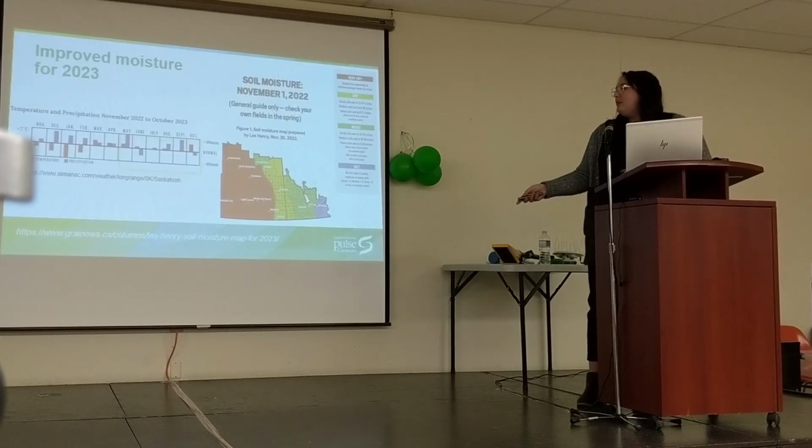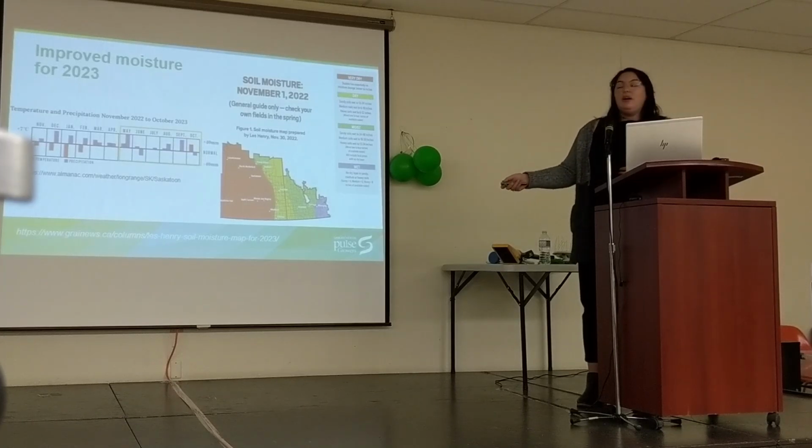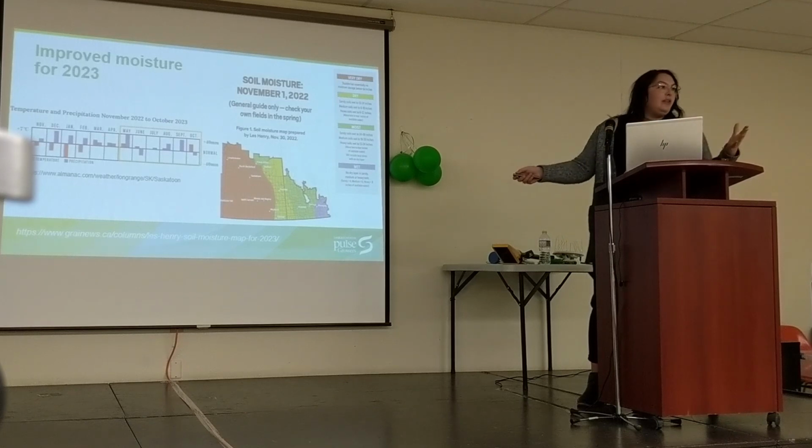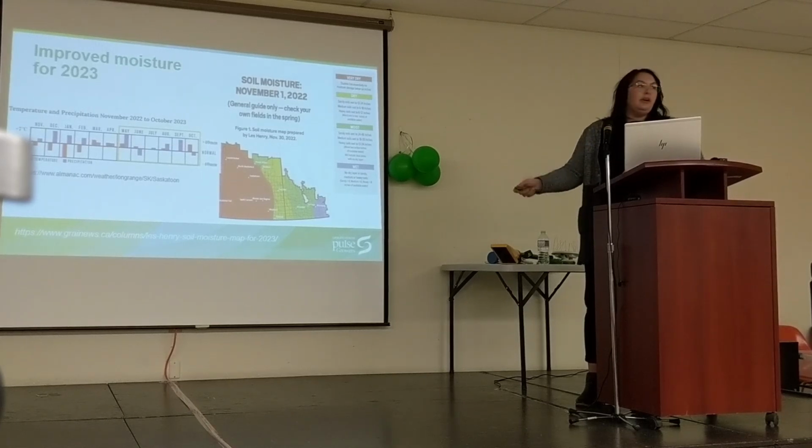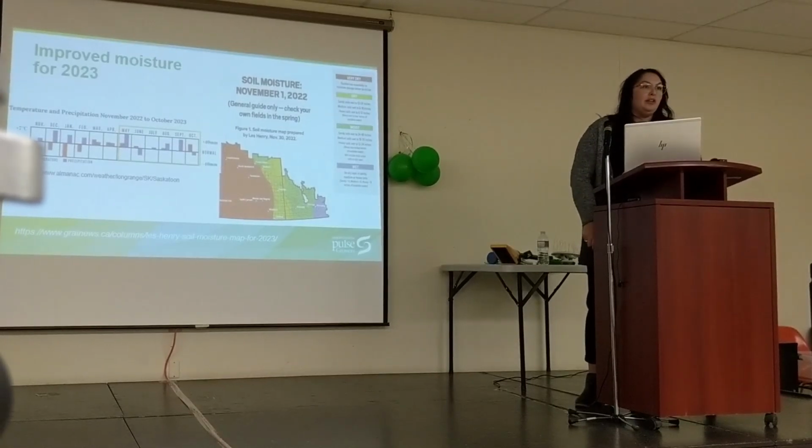What I do want to point out, though, is this chart on the left-hand side, and it might be hard to see, but this is projected weather for 2023 according to the Farmer's Almanac. The blue bars are precipitation, and any blue bar above the center line is above average, and the red bars are temperature. So anything above is above average, anything below is below average. I've circled in yellow here May through October, and we can see that May is going to be wetter and warmer than normal. June will be a little bit drier. July is almost even, and then August and September are projected to have higher moisture levels.